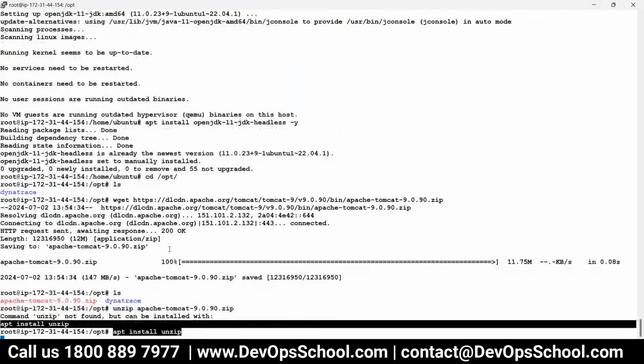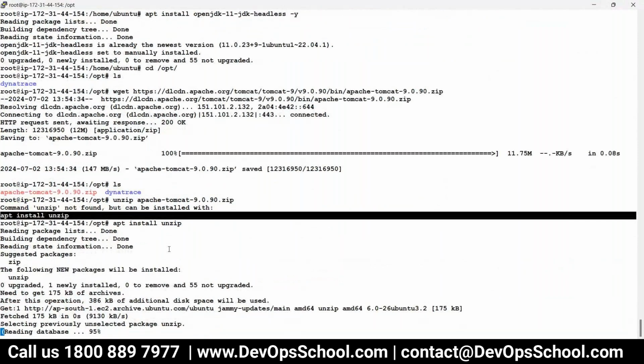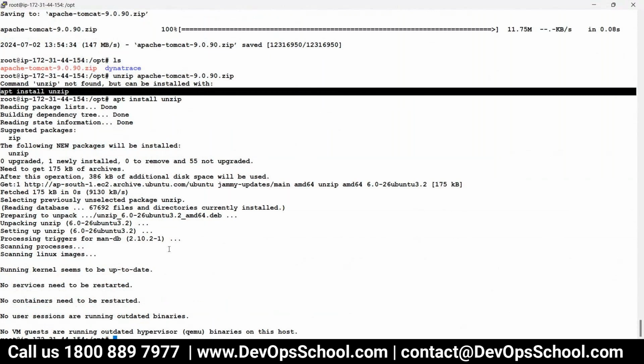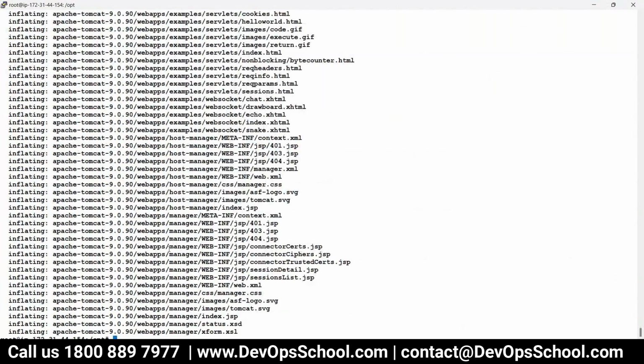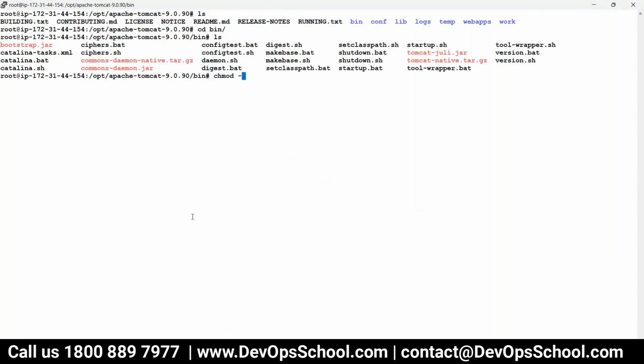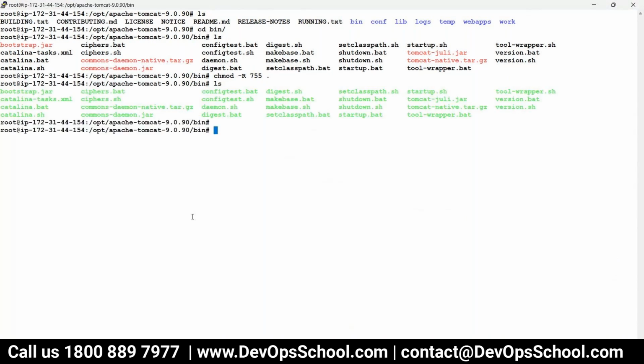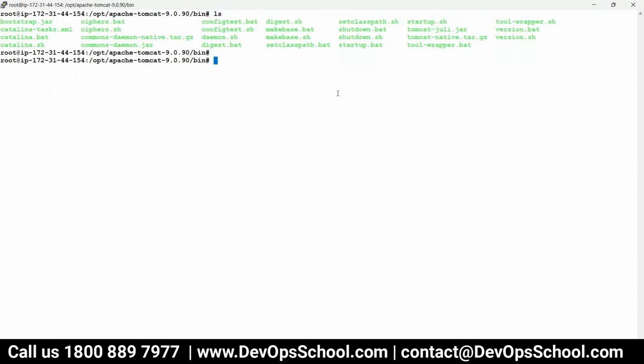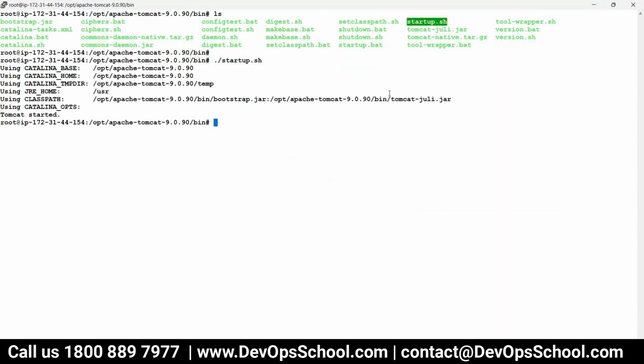Enter, unzip this, and done. Now I'll go to Apache Tomcat, cd bin, chmod 755, permission is given. Now Tomcat will be started. So let me start the Tomcat using this command. Okay, Tomcat got started.